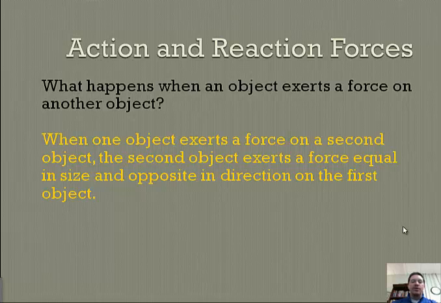This is true even if we're talking about the wall. We can sit here all day and push on the wall, and we are applying a force on the wall. Well, in order for that wall not to move, it's got to apply that same force against you. We don't necessarily think of that so much, but it's true. And we call this Newton's third law.